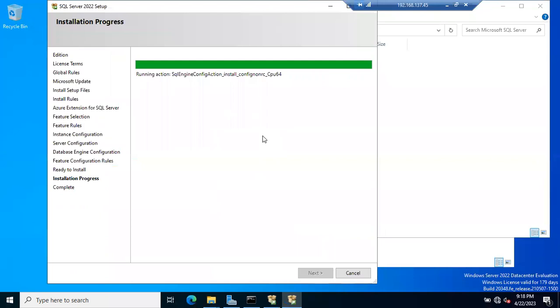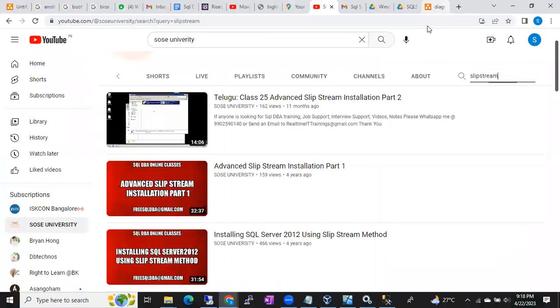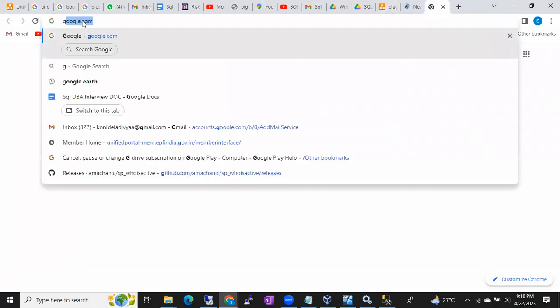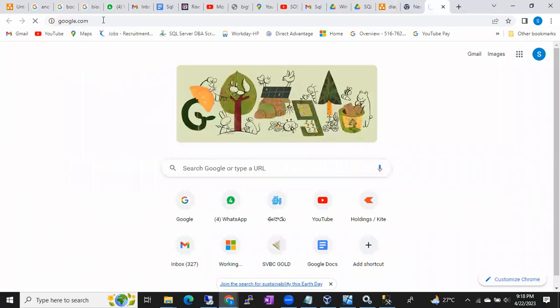It's almost completed, guys. Once done, we'll install SSMS also. So in the meantime, let's download SSMS. How to download SSMS? It's very easy. You can go to Google. The machine became slow, guys.